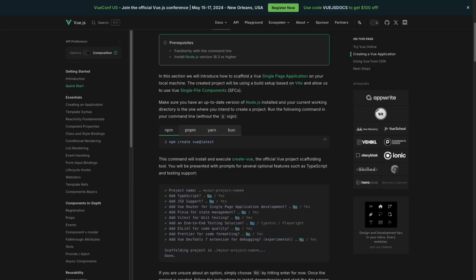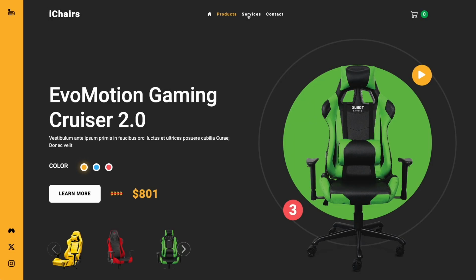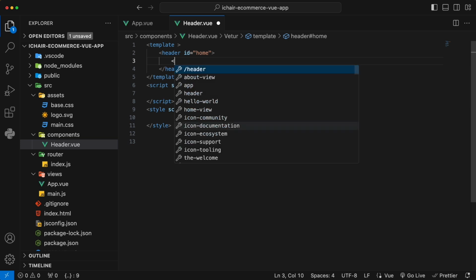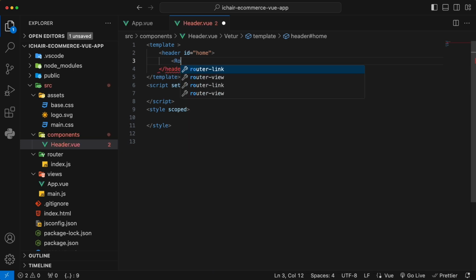If you look at our original project, which is this one, we have a logo, we have our navigation, and then we have our shopping cart icon. For the logo, I'm going to use something called a router-link, because we installed Vue Router at the very beginning of the video, so we can use this router-link. Oops, that's not going to be self-closed. This one. And then we create the router-link.